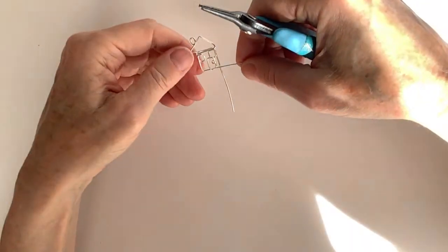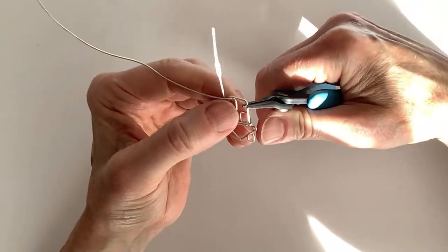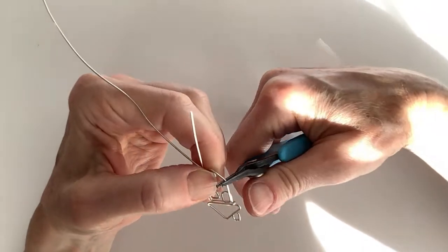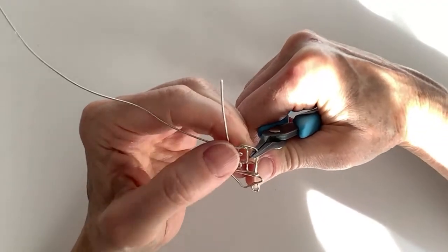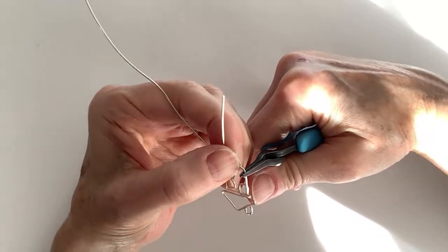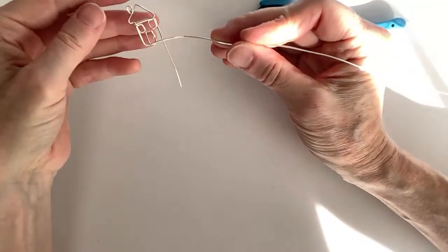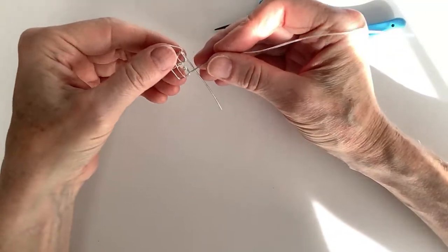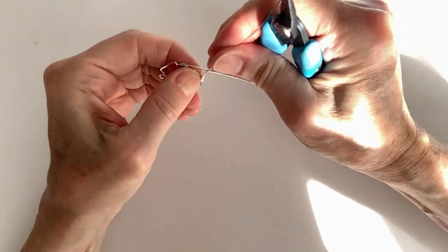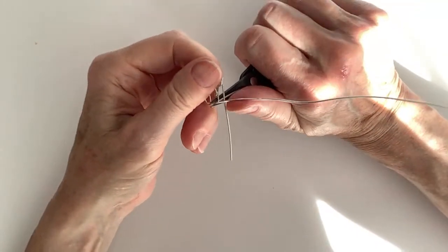So there's the windows, and I wanna move the door over, so I think what I'm gonna do is just lessen the space that's there. So I'll bring it down and then bring it across, and then the door should sit underneath the windows, which will be better. There we go. That's better. Now there's almost too much space on the other side, but that's okay. So we have our little cute house, which is somewhat symmetrical.